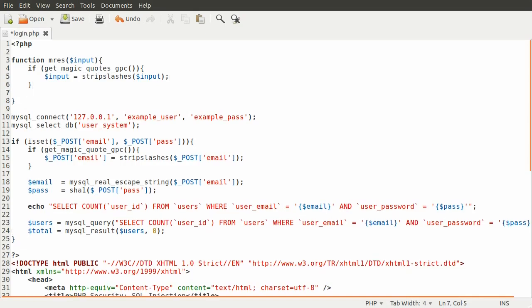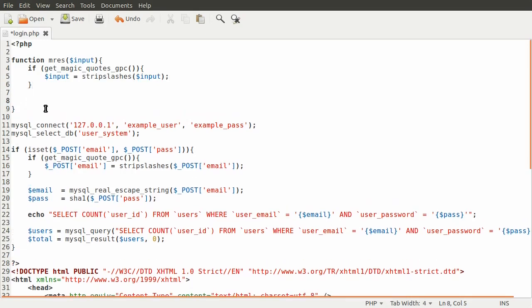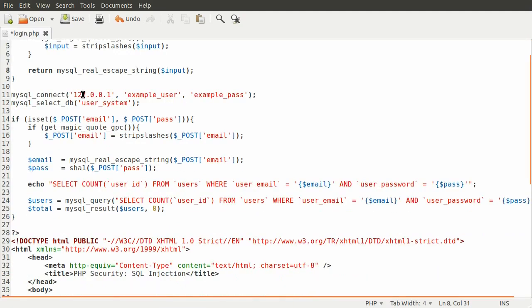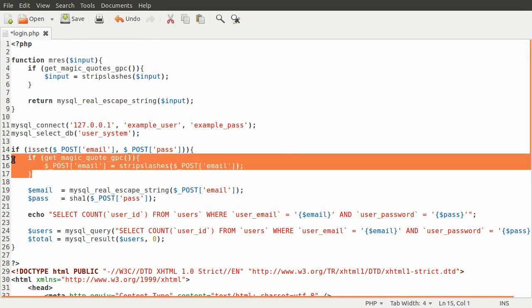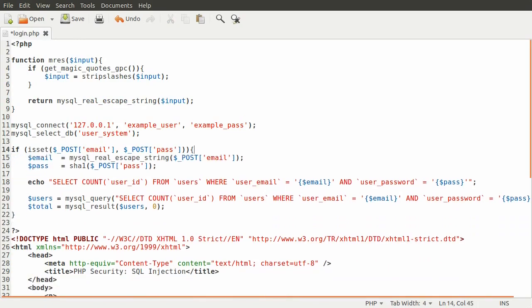And then after that we're at the same point, whether or not magic quotes is on, because it's been removed or it just hasn't been applied, and then we can just return mysql_real_escape_string of the input, obviously, and we don't need a capital S. What that will do is always return the escaped-once result, and then to use it you just replace what we had, we don't need this anymore because we're doing that in the function, and here you just do mres, like so.